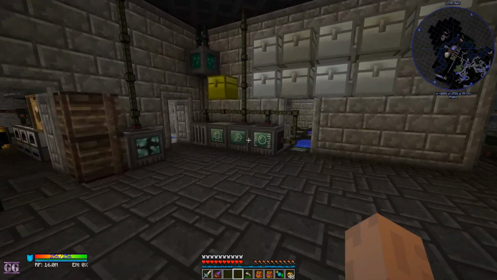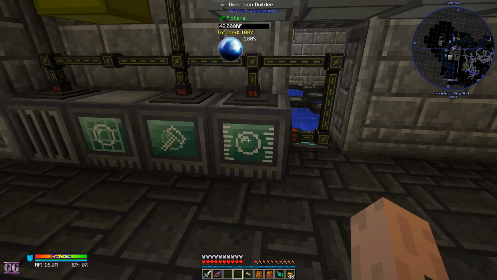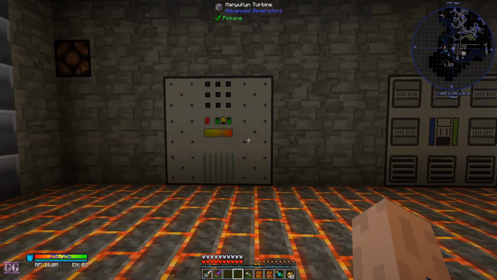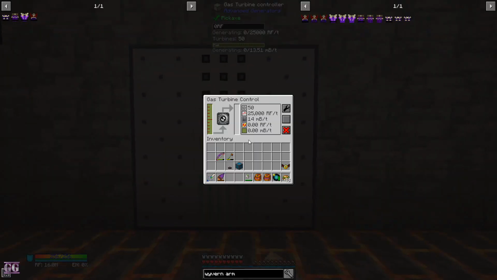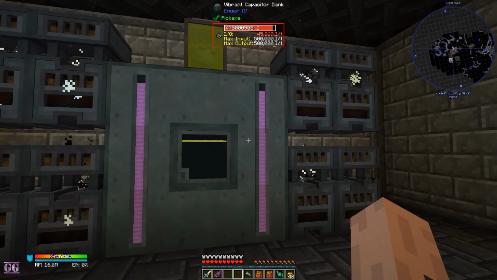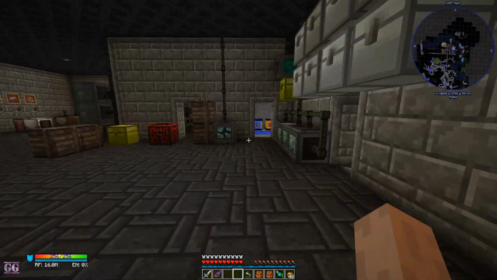So that's nice. Okay, once you build 40 million, this will wreck our power. It won't wreck it as much as before, because we have 500 million RF that we can store. 500 million RF. That's crazy.